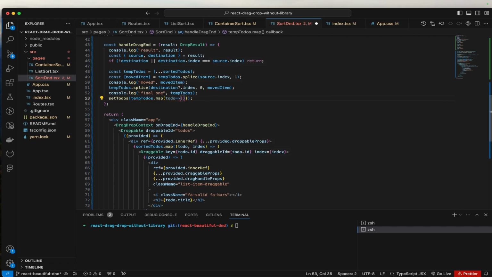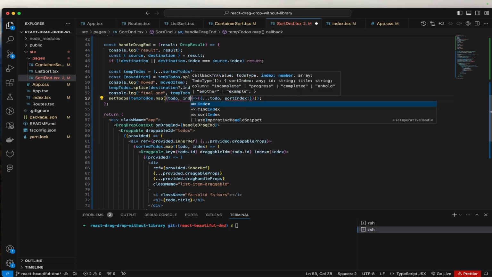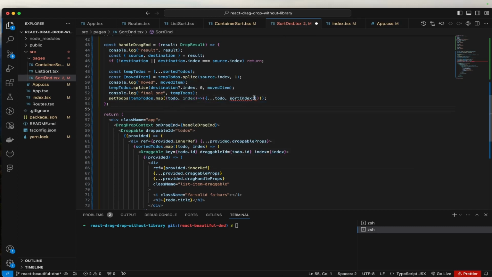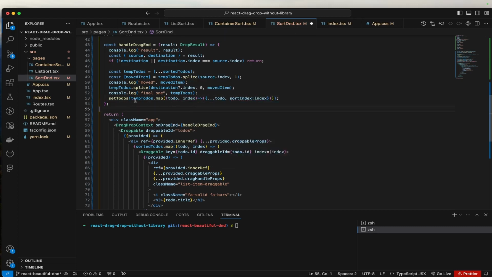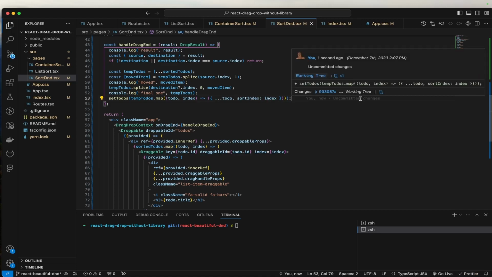Okay, so we can do to-do, and then per sort index, what I want is, let's take index. So we want to update all the sort index with the index of our newly sorted index.